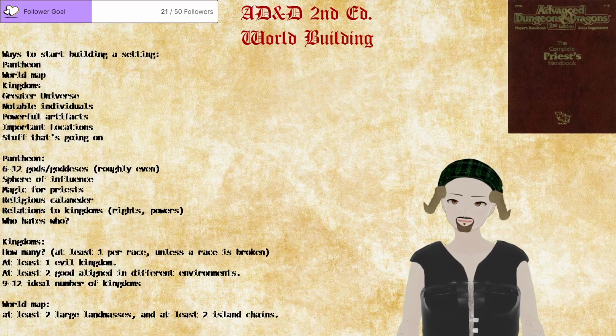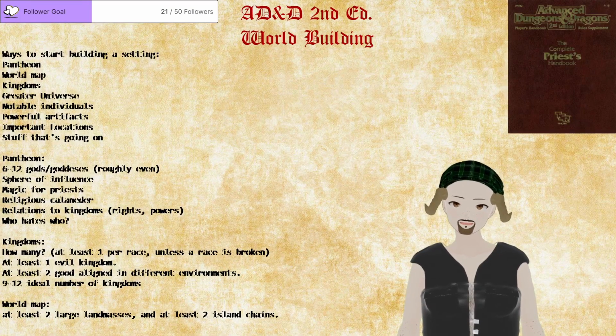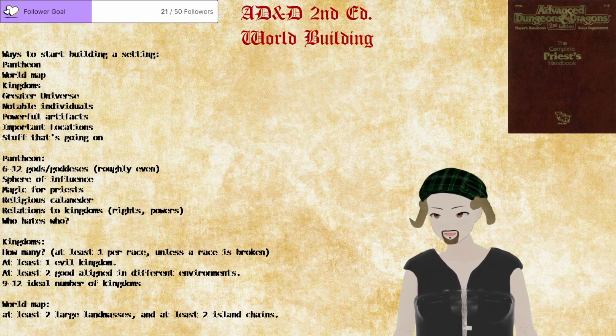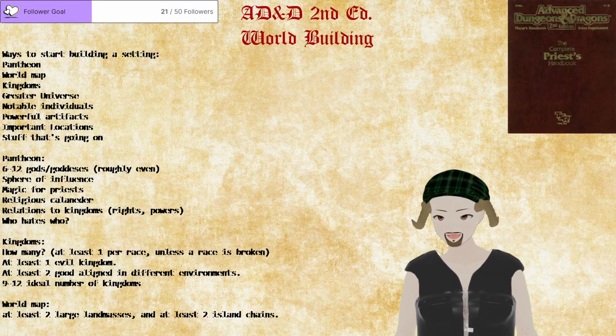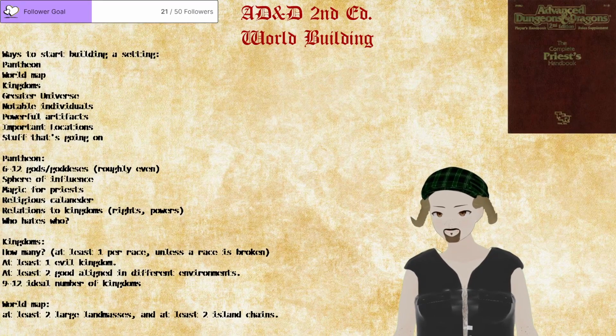Even if you don't use an island chain as one of the different environments for a human kingdom, or for a good aligned kingdom, that sort of thing, even if you don't do that, you can still have native people to those islands.